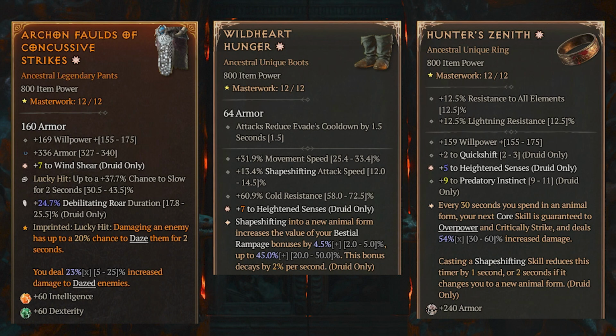Additionally, we temper cooldown reduction for Debilitating Roar. The Blood Howl cooldown will be short enough then. Armor, Life or Resistances are basically unnecessary, but in hardcore mode I would still increase the defensive attributes. If you make a mistake, you shouldn't immediately get killed by a trash mob. We also play the unique items Wild Heart Hunger and Hunter's Zenith. This is where we get the extra ranks for Heightened Senses. If we manage to upgrade both items to +7 each, we exactly reach the 17 ranks we need.